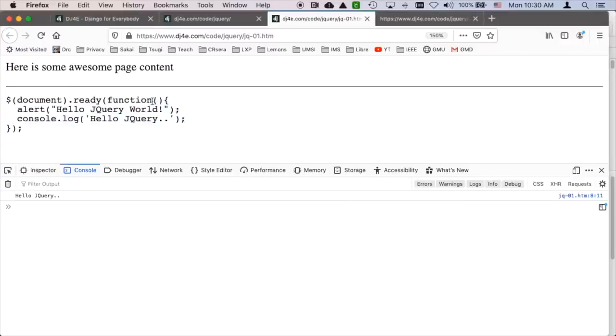The other thing to notice really quick is there is no function name here. And that's because we don't need to name it. We could put this in a named function and tell it to run function XYZ here. But instead, it's basically convention because of the awesomeness of first-class functions in JavaScript to just put the code right there. And so it looks like syntax soup, but it's really not. Call a function, get an object back, call the ready method, pass in one parameter, which is source code, and then you have the end of the function, which is this parenthesis, and then this all here is in effect one line of JavaScript. Okay? So that's the first one.